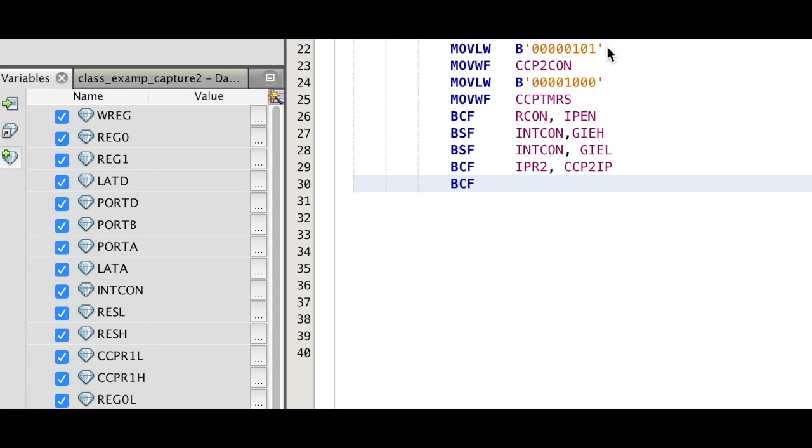Then I'm going to enable it. Just to be safe, now it's going to be disabled.